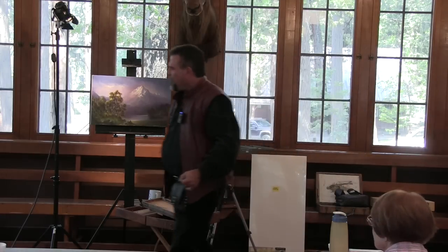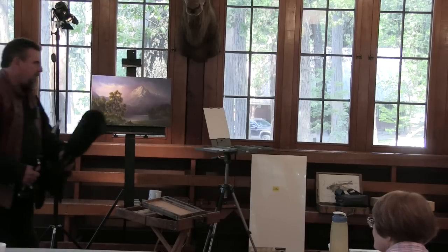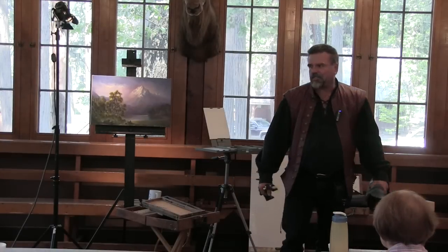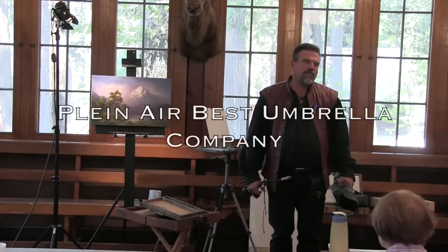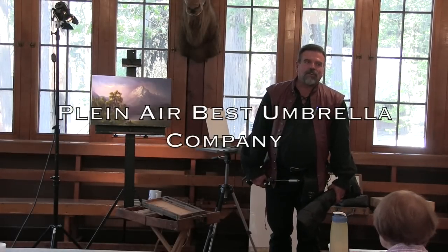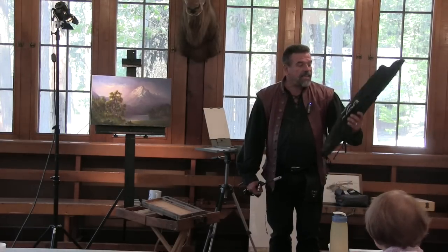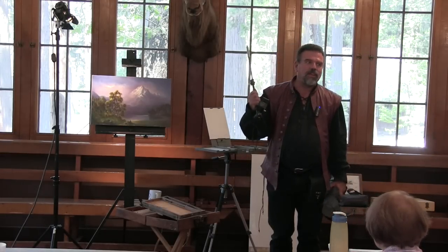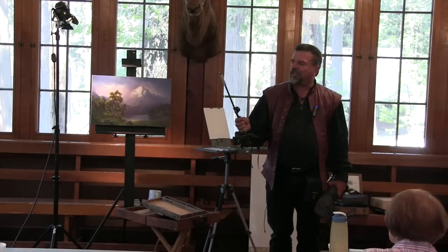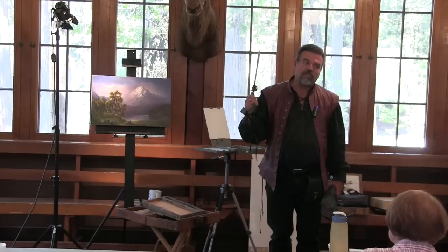Umbrellas were very important. I had a workshop, and I said the biggest flaw I found is that there's no such thing as a good umbrella for artists. If somebody would make a good umbrella for artists, they would make a fortune. Well, one of my students went home and started her own company called Best Umbrella. And it is one of the best umbrellas. They produce the EZL, also a very good umbrella, and she gave me one at the last conference and said, here, try this one out, we've improved it. I haven't had a chance to, but if Peggy told me they've improved it, I believe her.